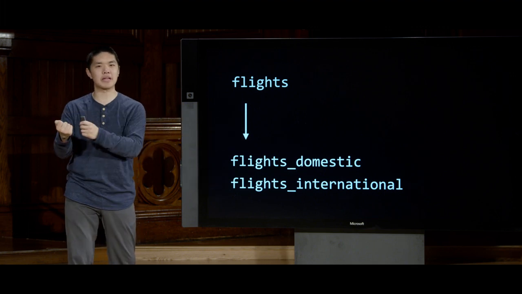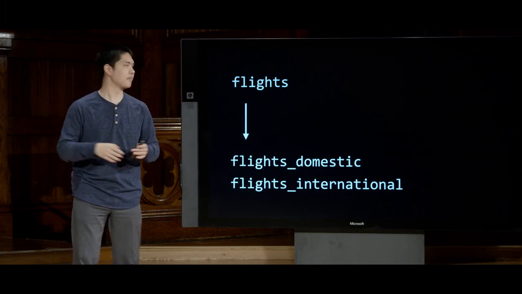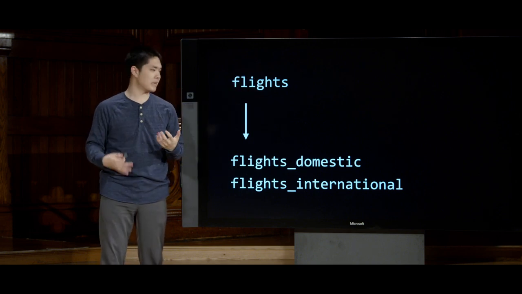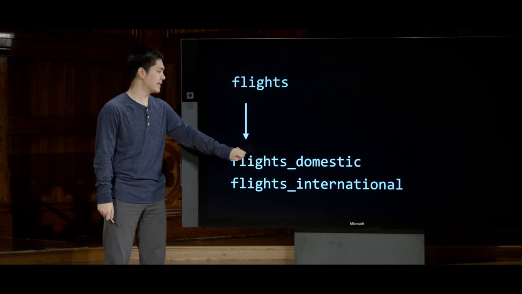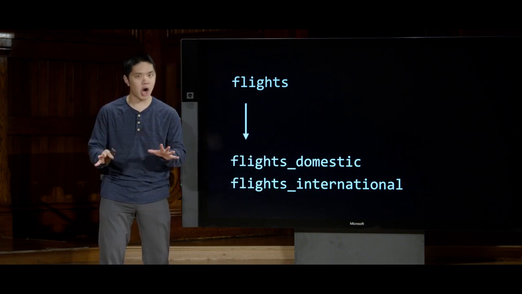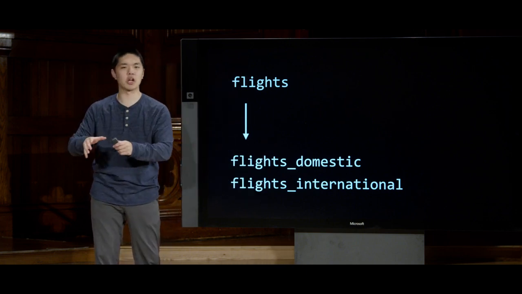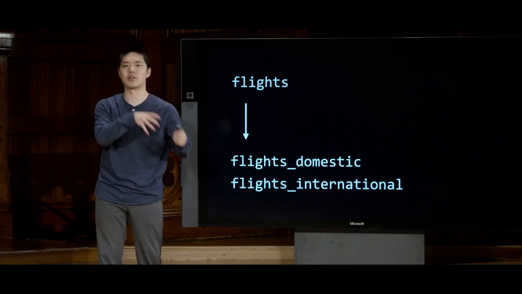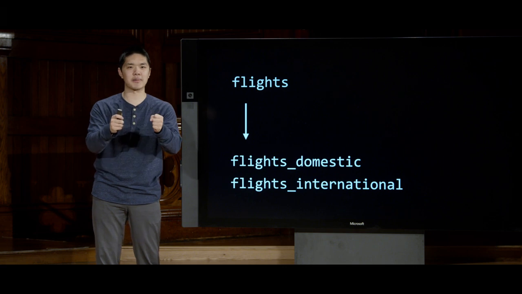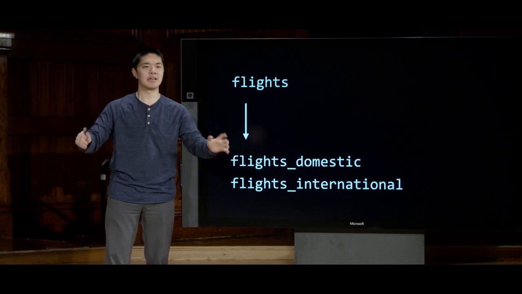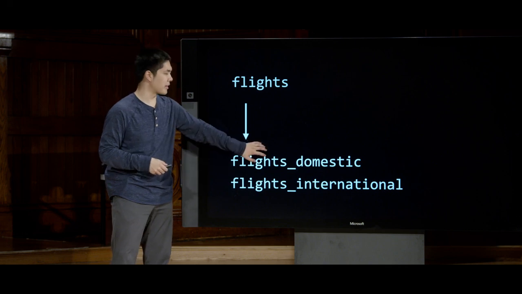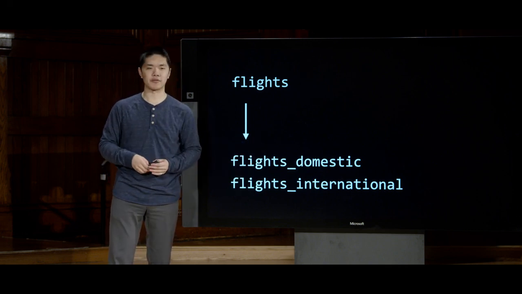So the same type of data, but just in different tables, where we might have originally had a flights table, and instead we split it up into a domestic flights table and an international flights table. Each of these tables still has the exact same columns. They still have a destination column. They still have an origin column. They still have a duration column, for example. But we've just now taken the data that used to be in one table and split up that data into two or more multiple different tables instead. One for all the domestic flights, one for all the international flights.